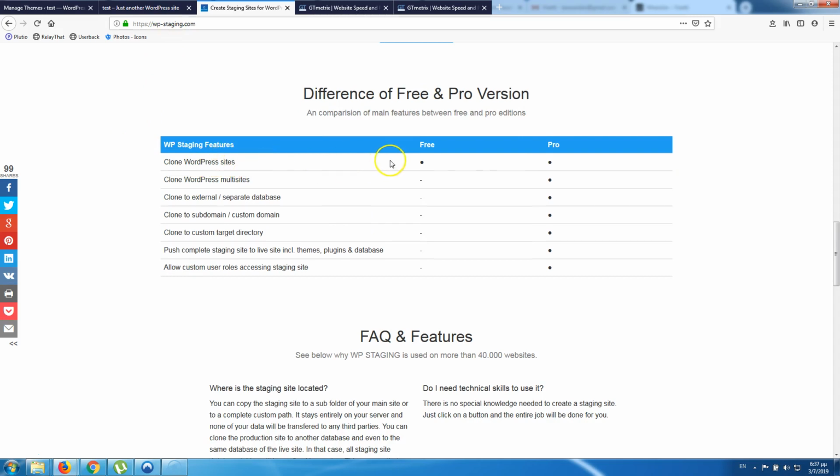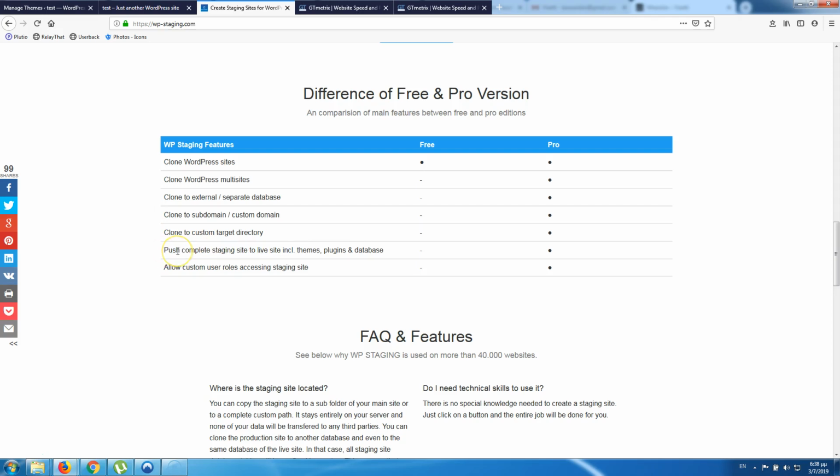Okay, as you can see, both of course can create a clone for the WordPress website, but the Pro version also can handle multi-sites. It can clone to an external separate database, to a subdomain or to a target directory, and the most important part for me is the push complete staging site to live site.